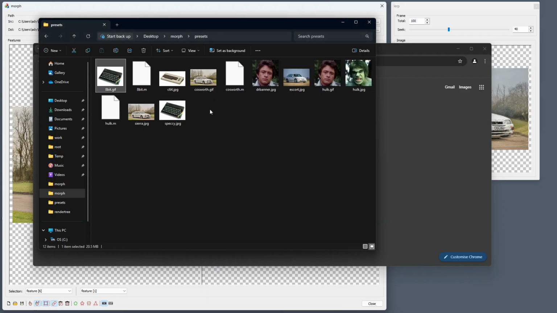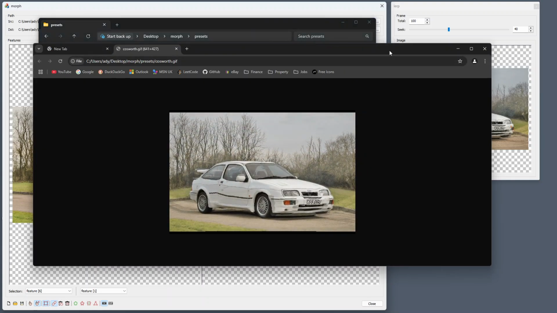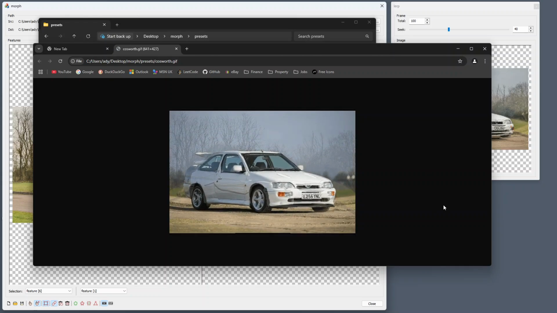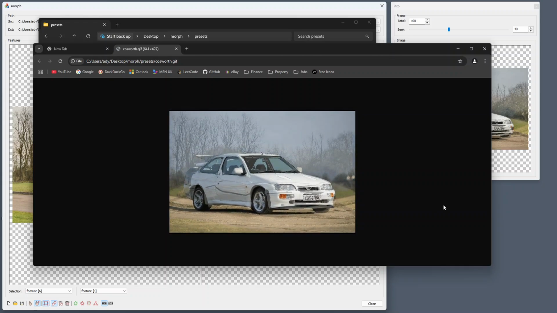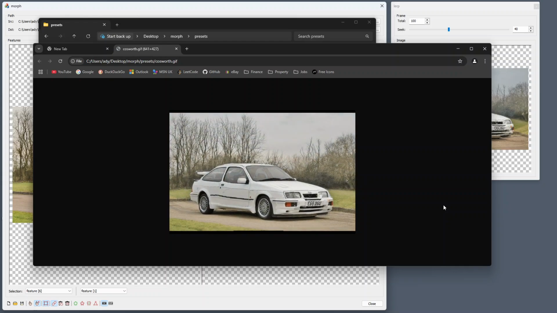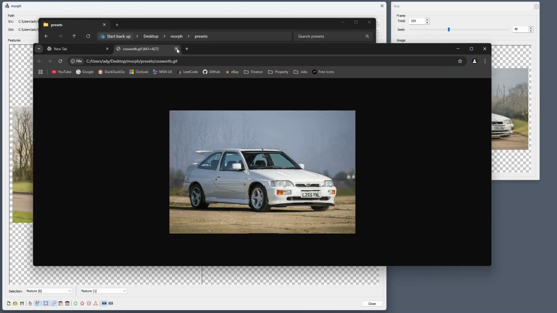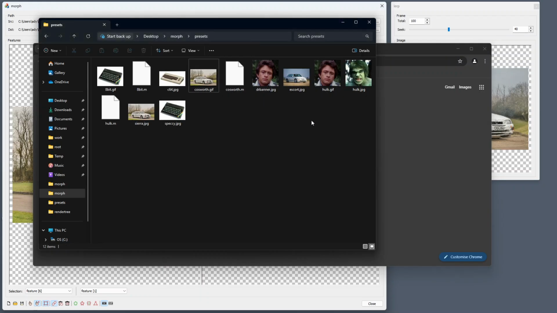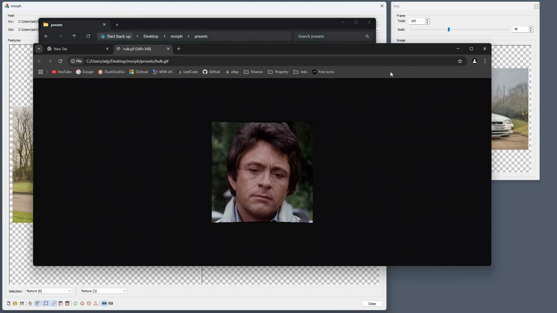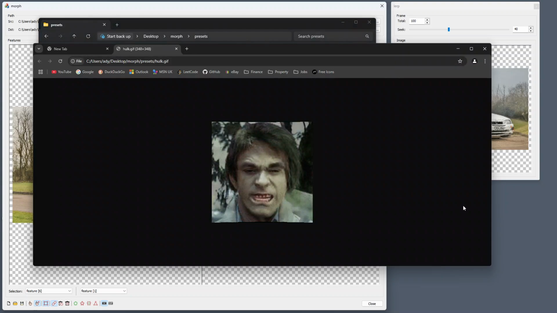This is the Cosworth car morph between the Sierra and the Escort. Again, bounce is on. Pretty cool stuff. And this is the Hulk one, from Tabana to the Hulk.